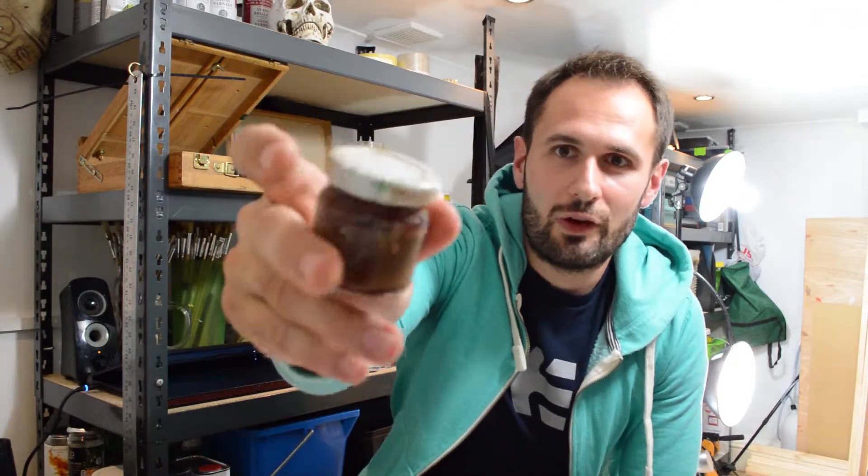Although I use ready-made paint most of the time these days, I've been preparing my own paint for many years and I have some really old paint stored in tiny jars in which the pigment originally came. I thought it would be a great idea to open up at least one of them and have a look at how the paint looks. I assume the oil and pigment have separated over the years, but let's see if they are still useful. I'm really curious — I've dug them up from my storage just to show them in this video. Look at them, look at this — how it looks, how dirty it all is.